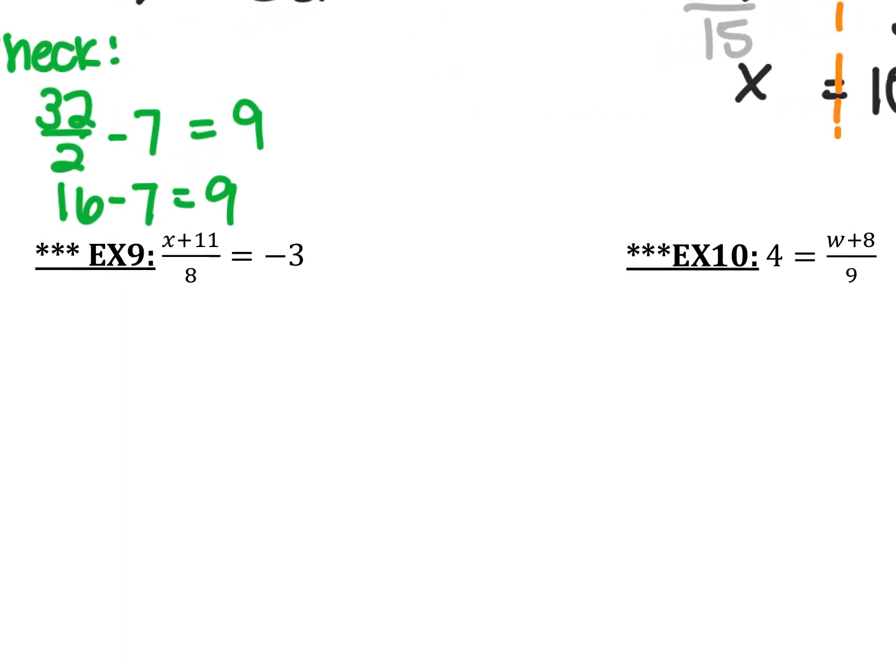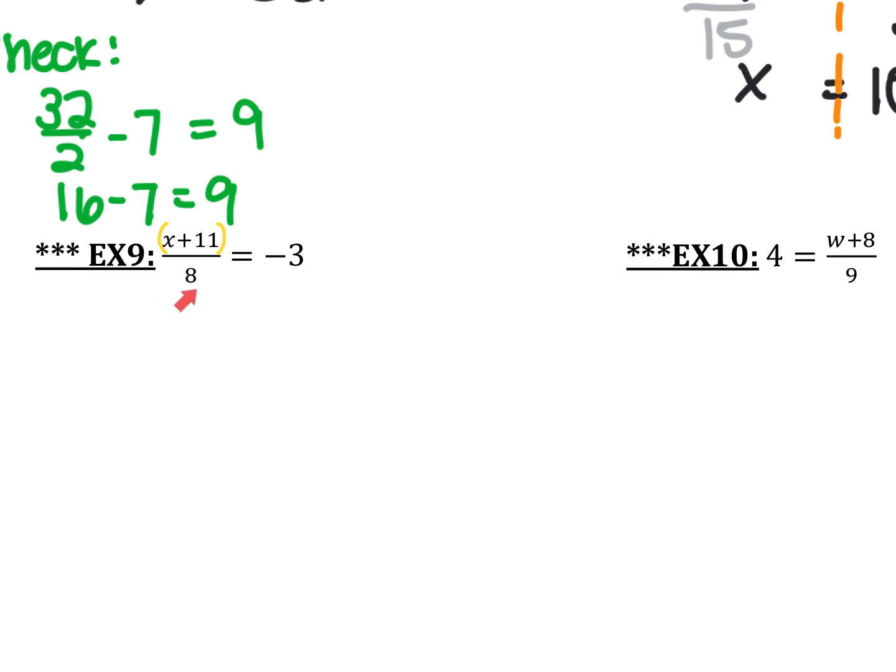They're not actually parentheses, but there could be. It is understood that when I have a fraction, this represents parentheses. And I know when I have a set of parentheses, I'm going to do that last, because that's the last thing I do when I'm solving. I do order of operations backwards. Okay? So to solve this one, the very first thing I'm going to do is undo this divided by 8.